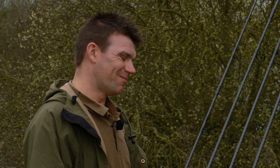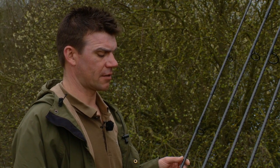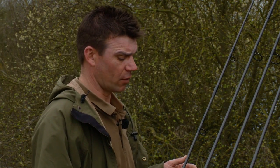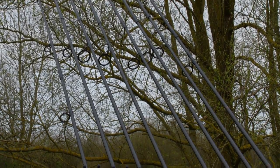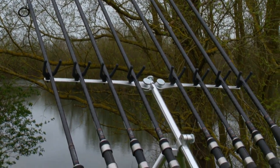They're very fashionable, the 50s, aren't they? They're very popular, and actually the 3.25 and the 3.5 have been the biggest sellers in the 50 mil. But personally, I think that the 3.25 40 mil is a better balanced rod, which is what I use. People think that they're getting more for their money, which they are in a way, but also that they can cast further. But a lot of my fishing is 70 or 80 yards maximum, and it's just a lovely balance to the rod.